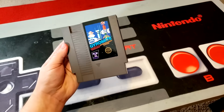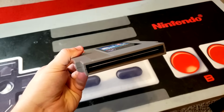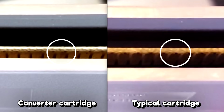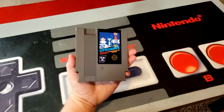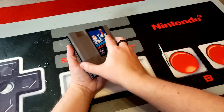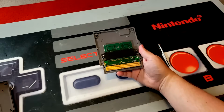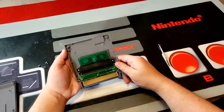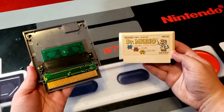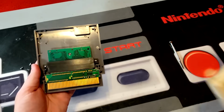Fourth, if you take a look at the metal contacts underneath the cartridge, you'll notice some small teeth where the board was separated in the factory. If those teeth are off to the side of each contact instead of in the middle, you very well might have a converter cartridge. But ultimately, the best way to tell if you have one or not is to grab a screwdriver, open it up, and take a look. If you do find one of these rare releases, you can even swap the Famicom board inside for another imported title, and play any Famicom game of your choice on your North American NES console.